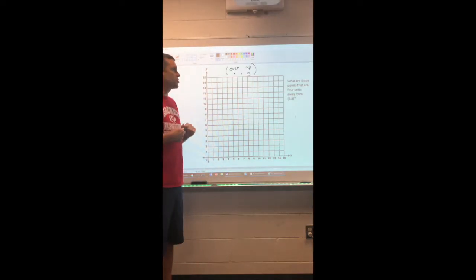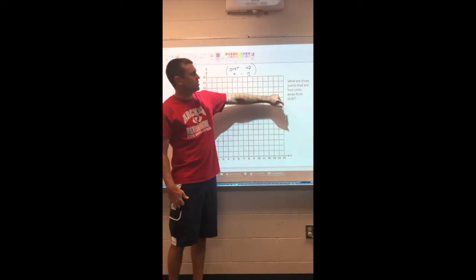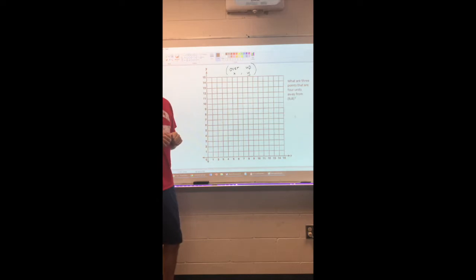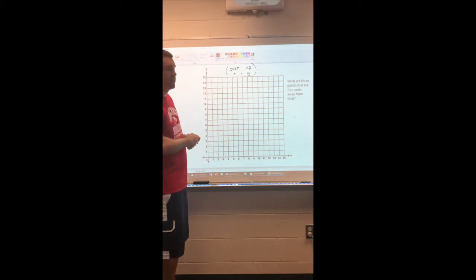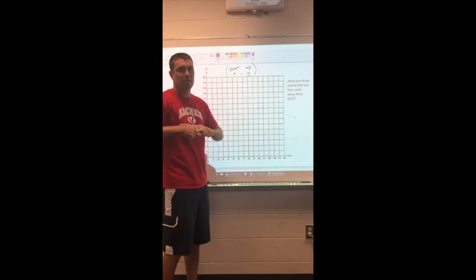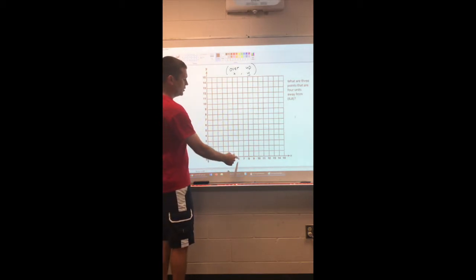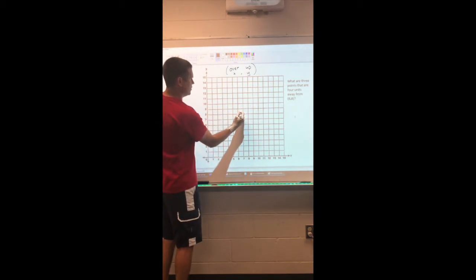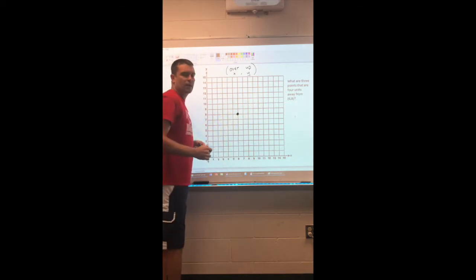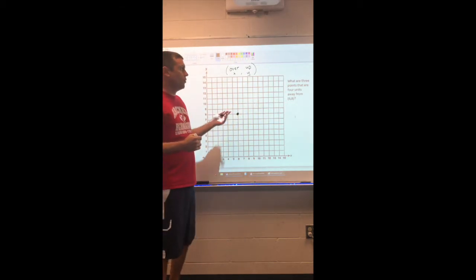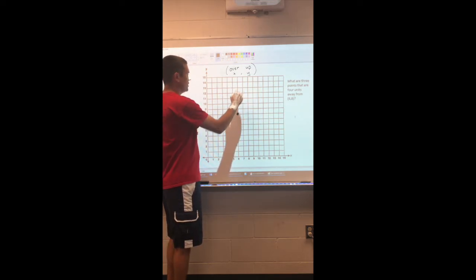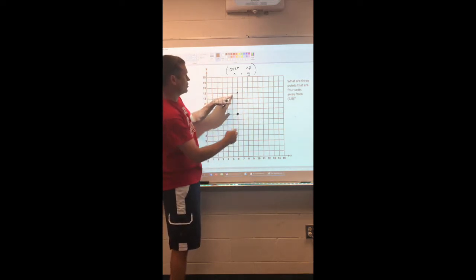Another famous type of question is one where it says something like, what are 3 points that are 4 units away from 6, 8? So I can use the graph to do this. I can graph the point 6, 8. Remember, that means 6 over and 8 up. So 6 over 8 up would be right there. Okay, and then I can just use the graph and count. What are 4 points away from that? So 1, 2, 3, 4. That'd be 1 point. That's 6, 12.